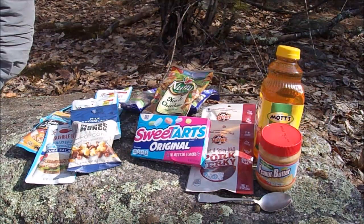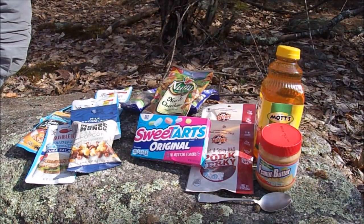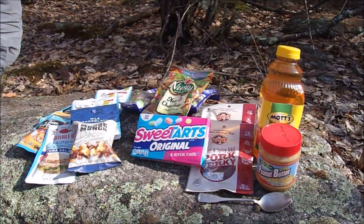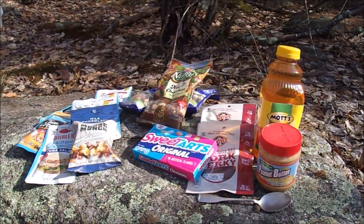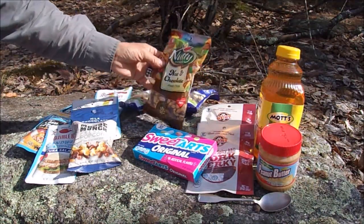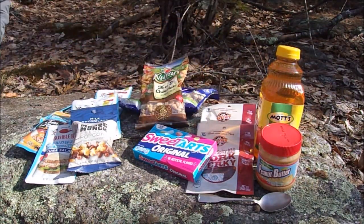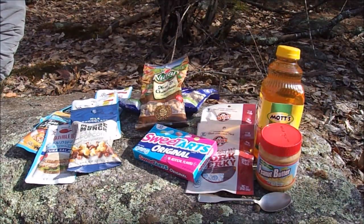When you're working really hard, and trust me, New Hampshire and Maine, where you got all kinds of mountains and hills and tough terrain, deep woods, you eat just a little bit, okay? Your stomach gets smaller. I mean, if you're trying to lose weight, come along with me, you'll lose some weight, trust me. But you should eat, just a little bit here, a little bit there. And then it's getting dark, so we break for camp, and you want to stay warm at night, particularly if it's winter time, something like that.